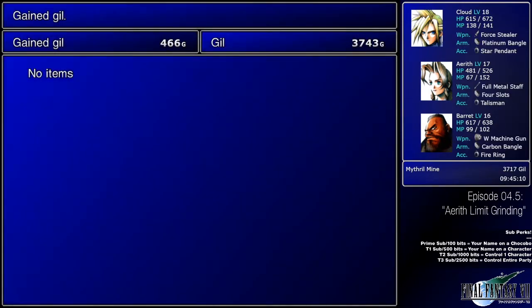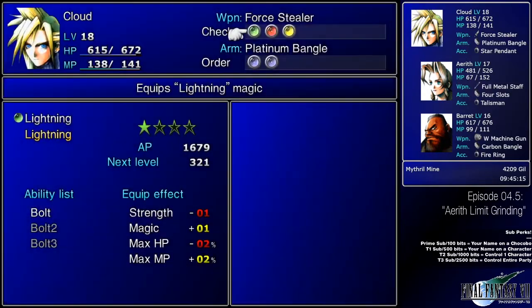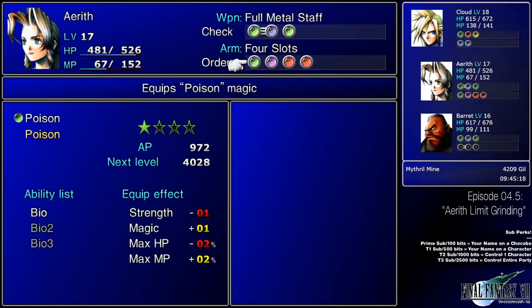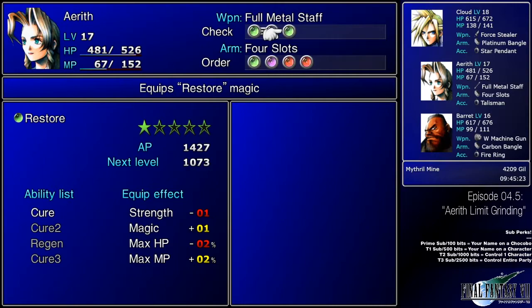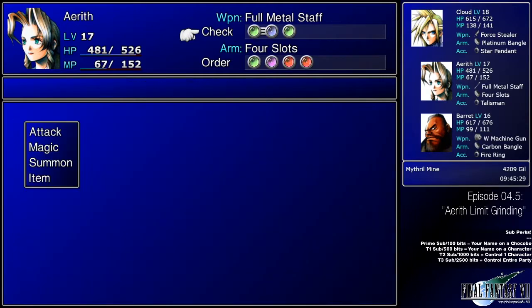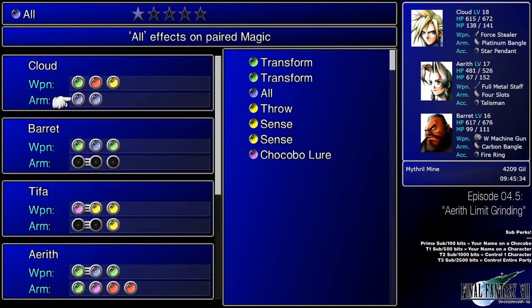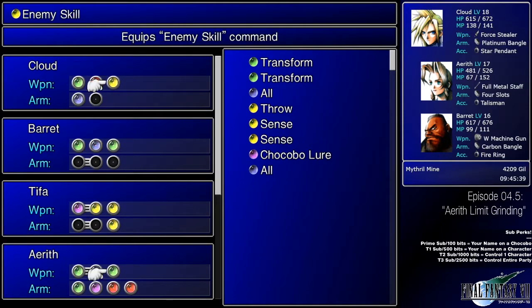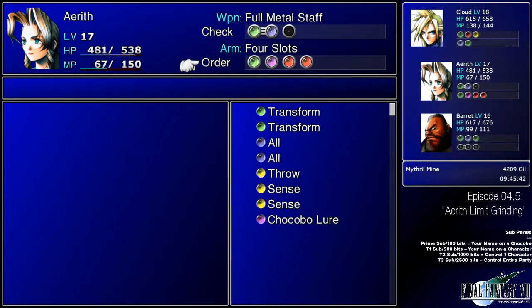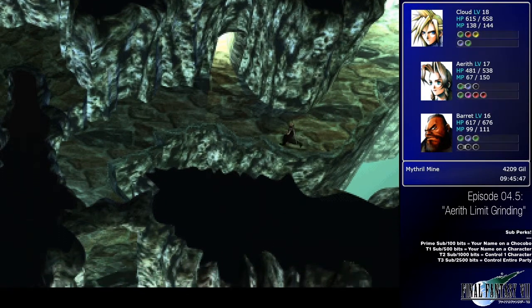Yep, there's the Fire All that levels up. Is there anything I can put prior? I could shift Restore over to Cloud. Yeah, let's do that actually. Let's shift Restore over to Cloud. Let's build some AP on that while we're here. It's a good time to AP grind while we're Aerith grinding.